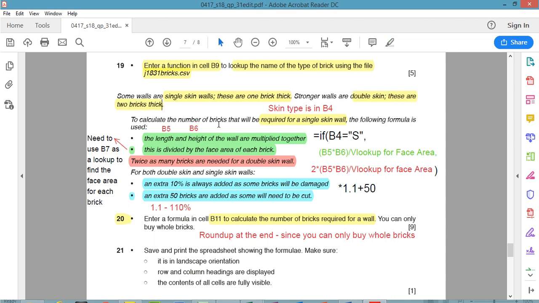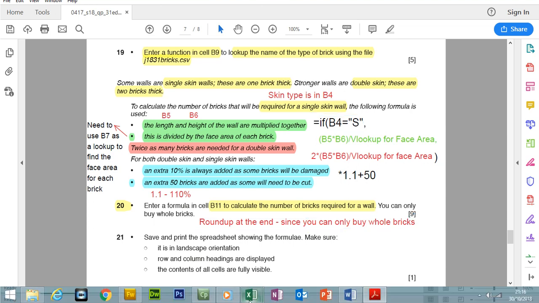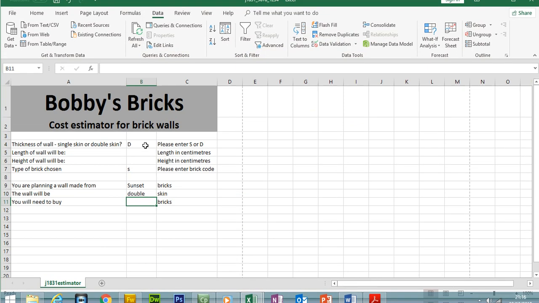So to calculate the number of bricks that will be required for a single skin wall, the following formula is used. We're going to be using an IF statement, and as you can see in the green, I've highlighted the true statement. If cell B4 contains S, so let's have a look here.